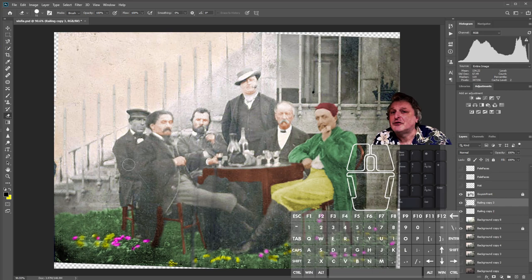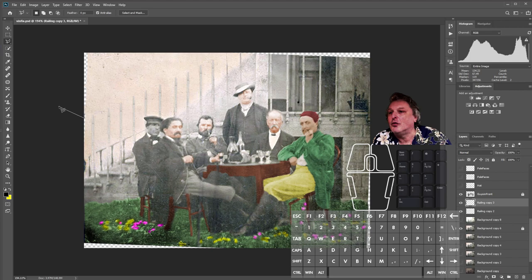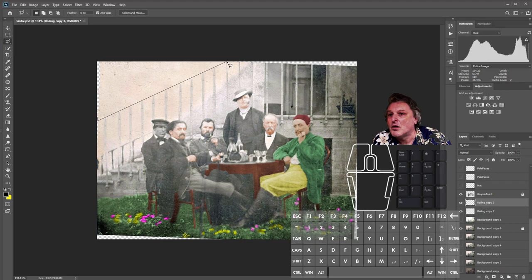Sort of. Except I don't have the top rail yet. I got to get the top rail. That I have to just fake directly. There's no real other way around that. Let's use polygonal lasso and let's see if we can make what we need. I'm going to zoom in here and I'll start over here, let's say. And we'll pull down like that. And let's back out a whole lot now. We'll go like that. Let's go over a little tiny bit. Let's see if we can close that.